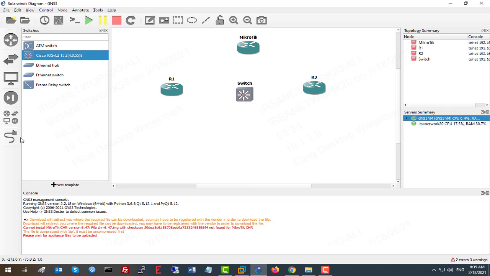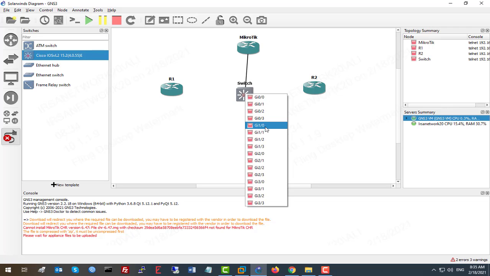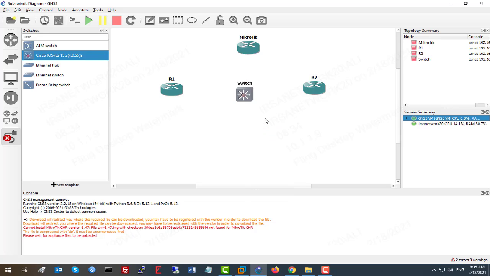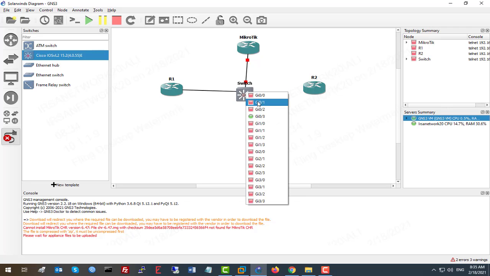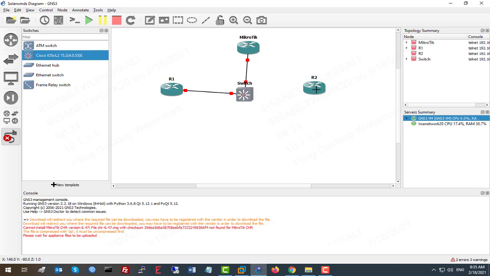So, and we'll add the connection here between Mikrotik to the gigabit 0/3, and again from gigabit 0/0 to the gigabit 0/0 of the switch, and again here from gigabit 0/1 to the gigabit 0/1 of the switch.